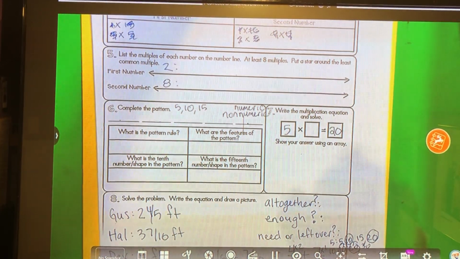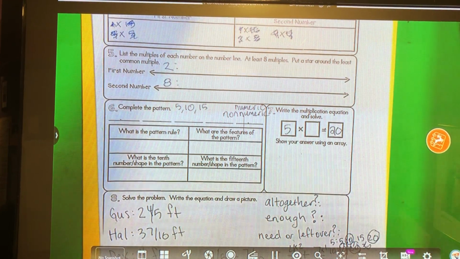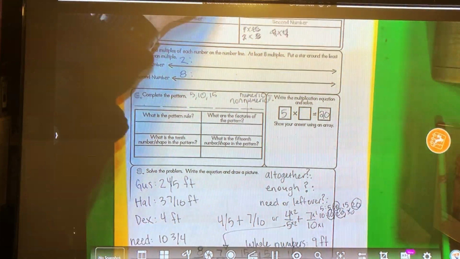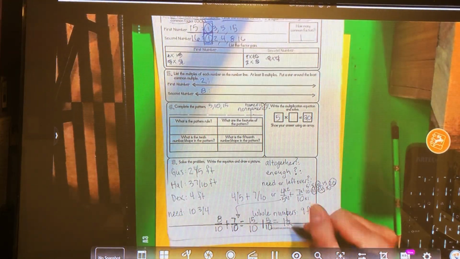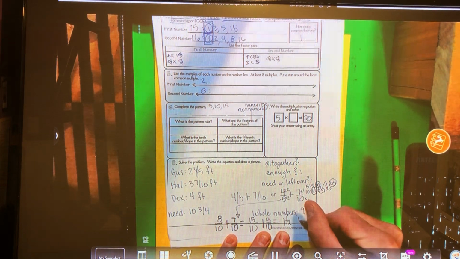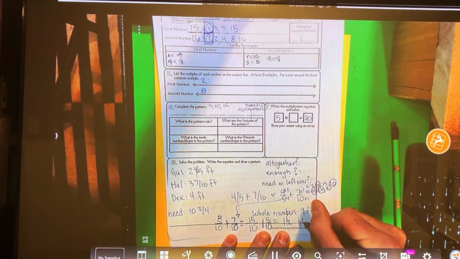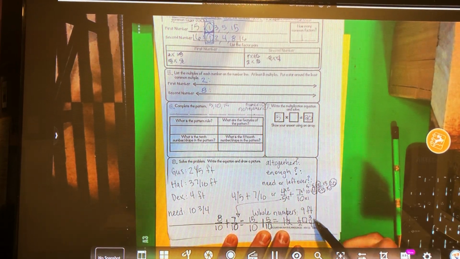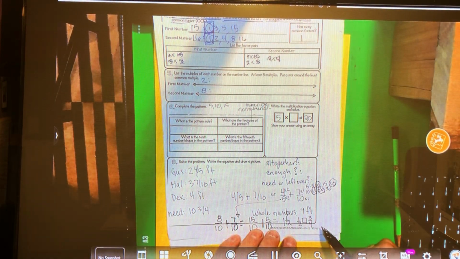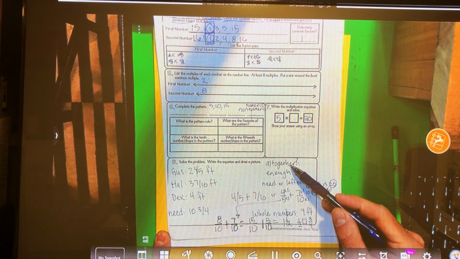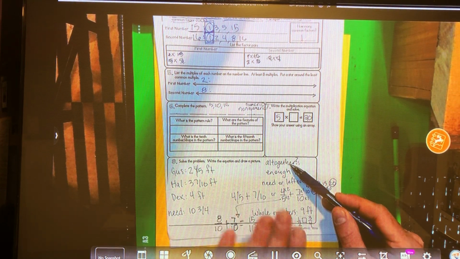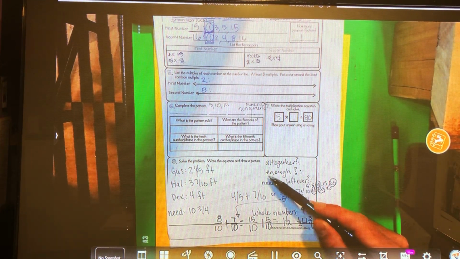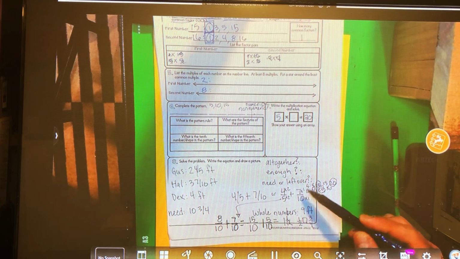1 1/2. We have our 1. We need 1 3/4. Now it's comparing 1/2 to 3/4. And from there, I'm going to let you answer that question. How much do they have all together? Okay, that's somewhere over here. Do they have enough? And how much do they need, or how much is left over?